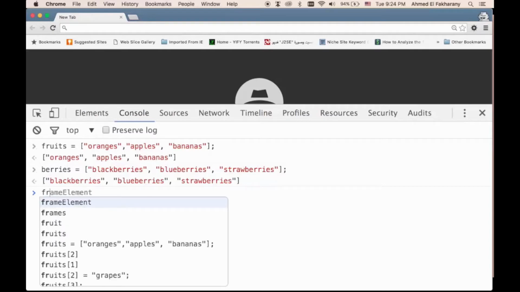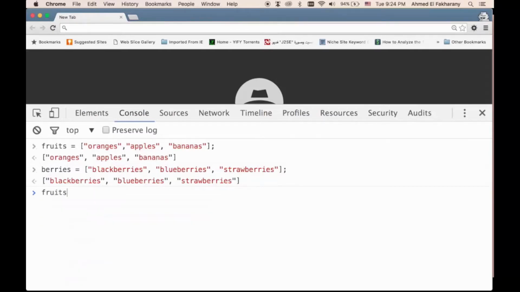In JavaScript, you can add arrays inside arrays. So fruits, I want to add a new element. So this element will have the number or the location of 3. Yes, that's correct. Equals berries. And as a matter of fact, I don't have to use the exact order in order to add a new value to my array. In other words, I can use fruits 5 or 6 or 10 or even 1000 in order to add my array, but that again will leave holes in your array.